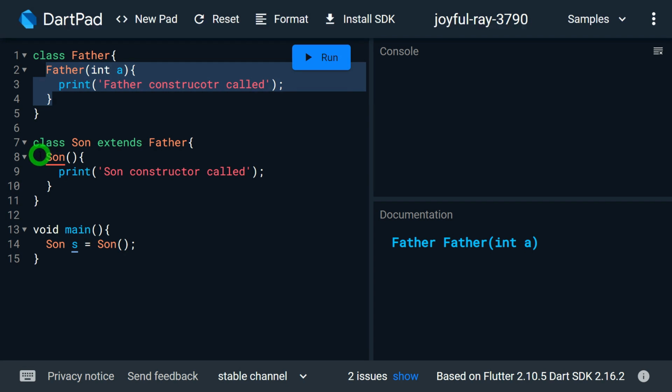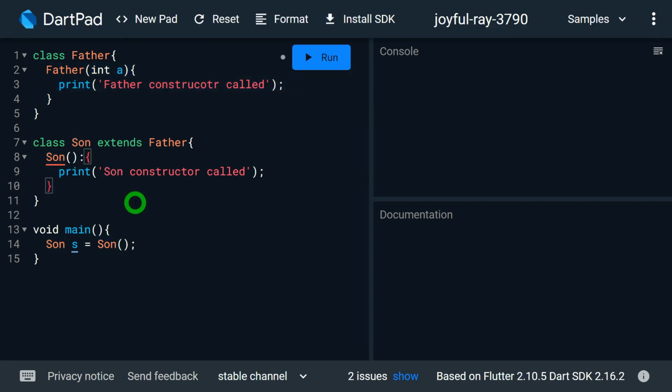So what I need to do here is, through this subclass constructor, simply I'm writing here colon, and let me write here super. Inside the super, let me pass some value. So what does it mean? It means the constructor of son, that is the constructor of the subclass, is calling the superclass constructor. So this super(10) allows me to call the one parameter constructor. This 10 doesn't matter because this is just a value.